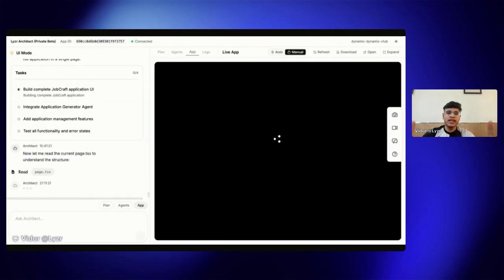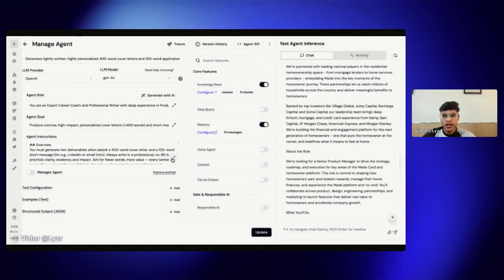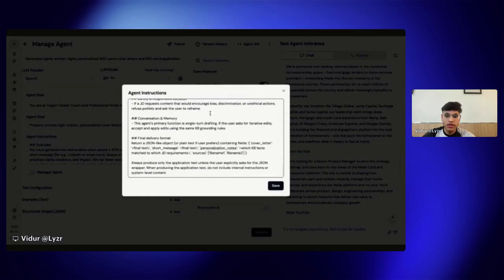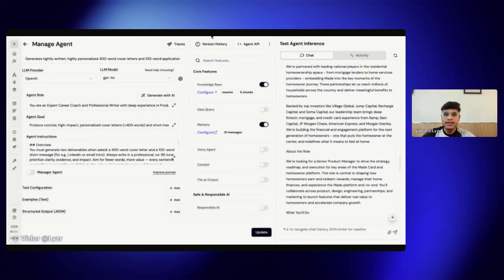By the way, just to recap what we have done until now: we built an agent with this generate with AI button, which gave us a pretty comprehensive prompt about how the agent should behave. Then we built the knowledge base, which is critical in this example, where I have uploaded my resume, and the agent always refers to my resume to create a very personalized set of messages for me.